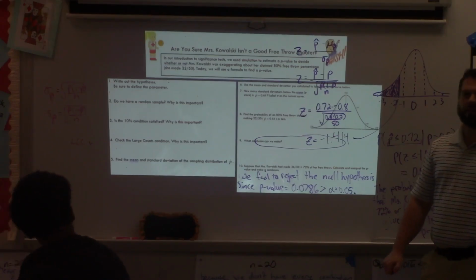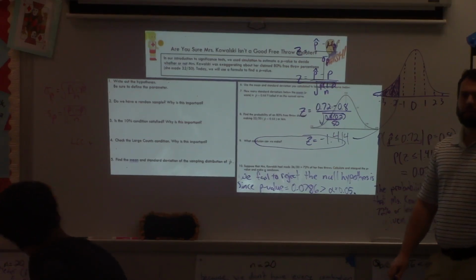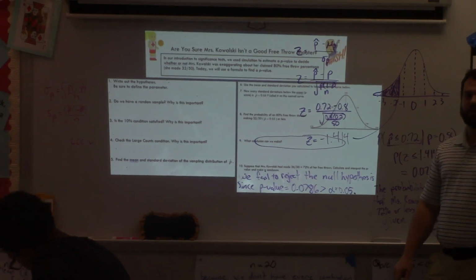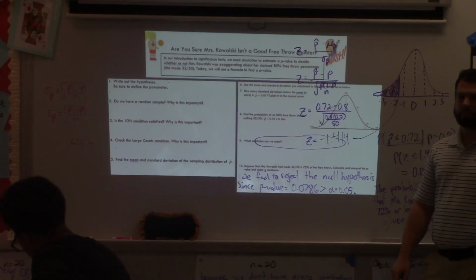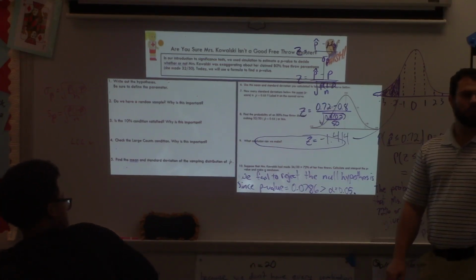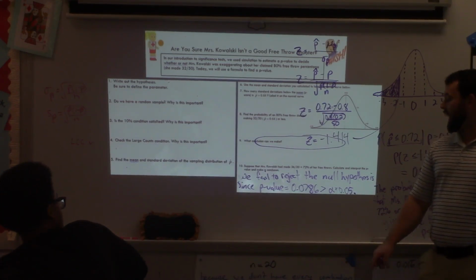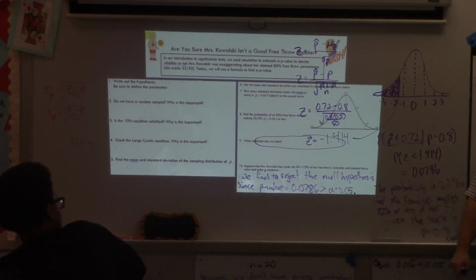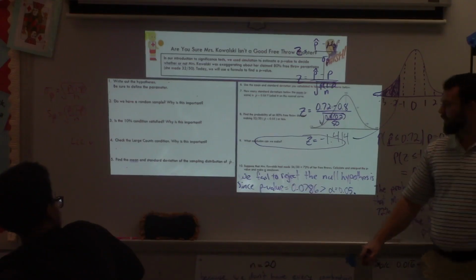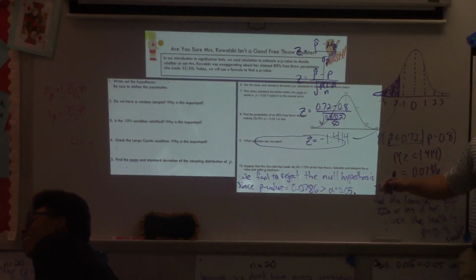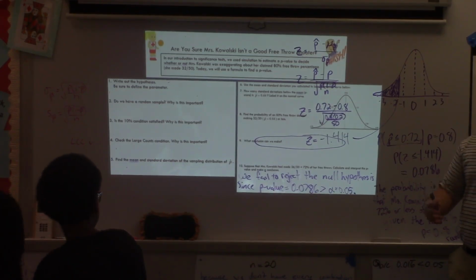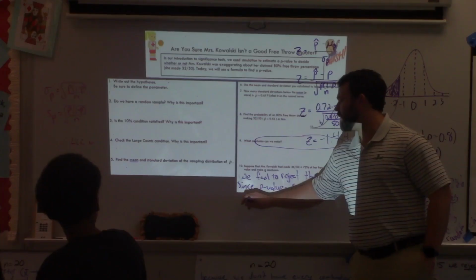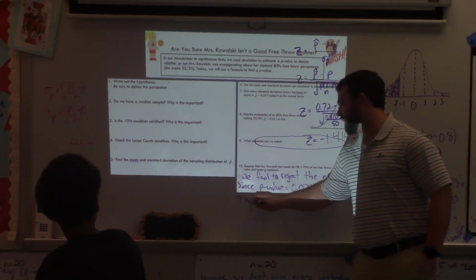So we have our fail to reject the null. We compared the p-value to alpha. What do we still need? Context, and one other thing. We have a statement about the null, we need a statement about the alternative. Since we failed to reject the null, there is what kind of evidence for the alternative? Insufficient.